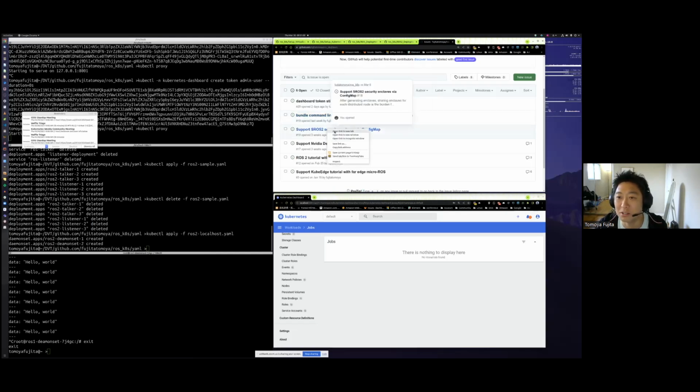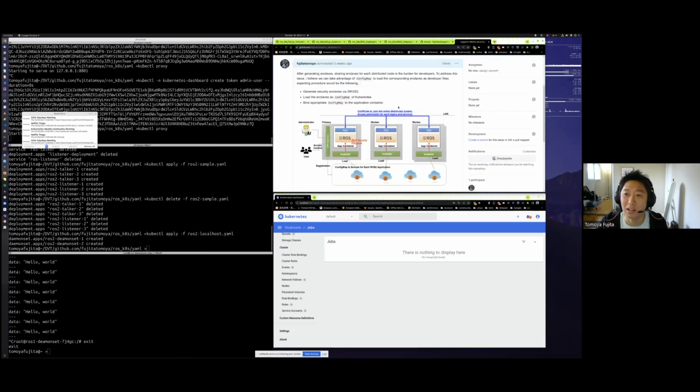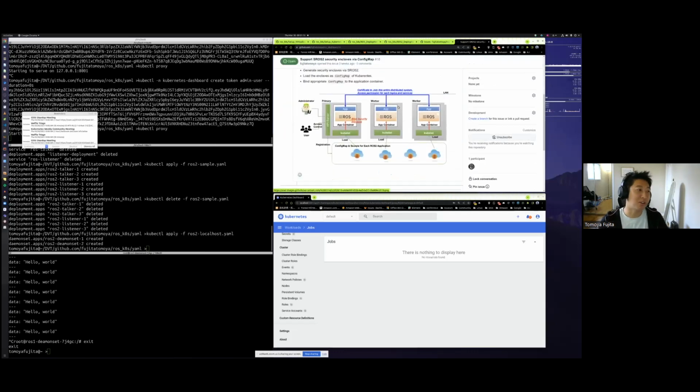Also, this one is interesting. The security is really a pain for me. ROS provides security enclaves, but you have to maintain security enclaves for each node, each machine. So if you have, let's say, 100 robots in your factory, you have to distribute them and make sure that every single machine can access those enclaves, right? ROS says you can have security enclaves, but management is your responsibility. But it's actually painful for the user.